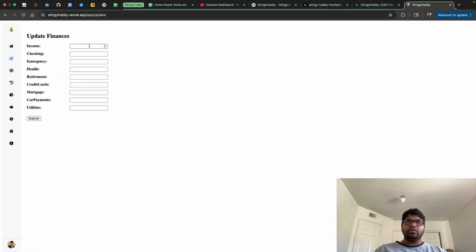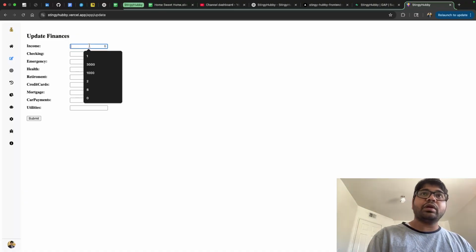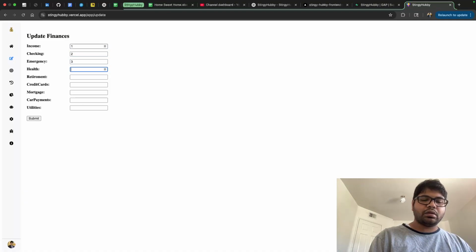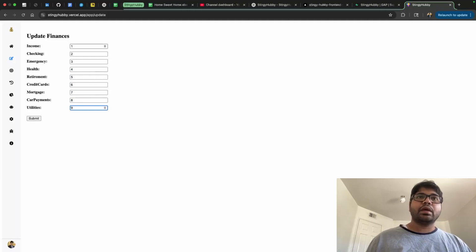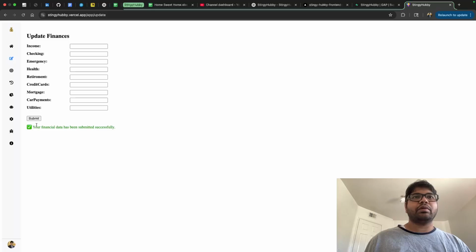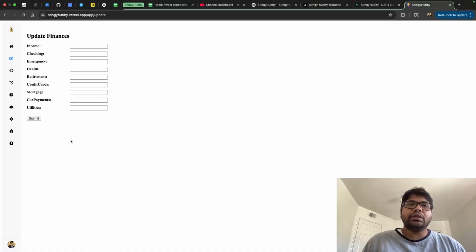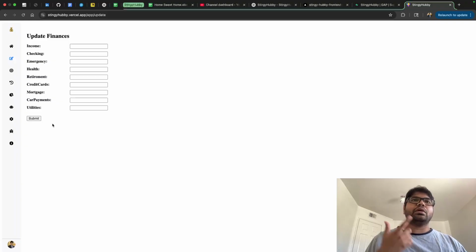Now we can go to the application, and now let's refresh the page. Now we come to this new form submission page. So for testing purposes, I've added random data. We submit. Once we submit, we get a spinner, and now we get the submit button again, and it clears the fields, and we say your financial data has been submitted successfully, and after 5 seconds it goes away. I think that's a good job.